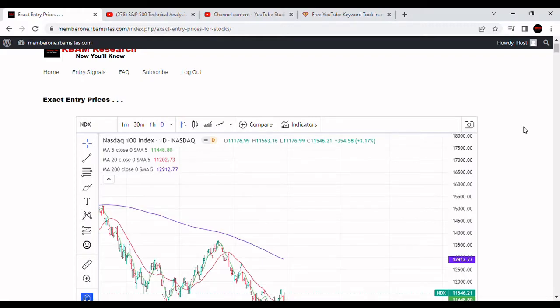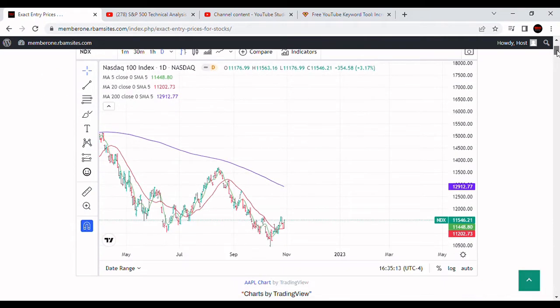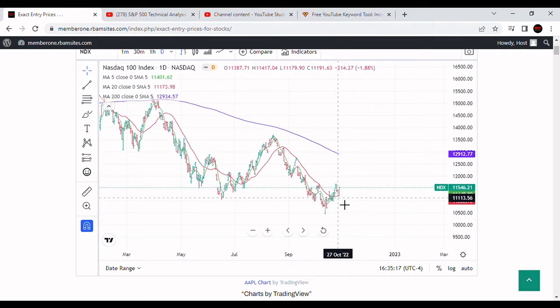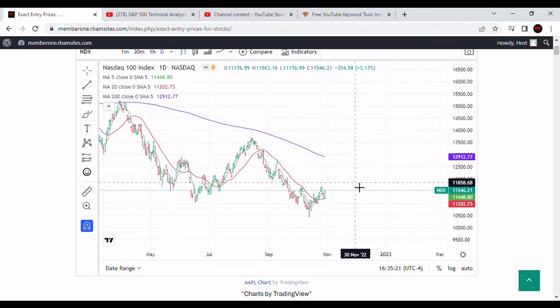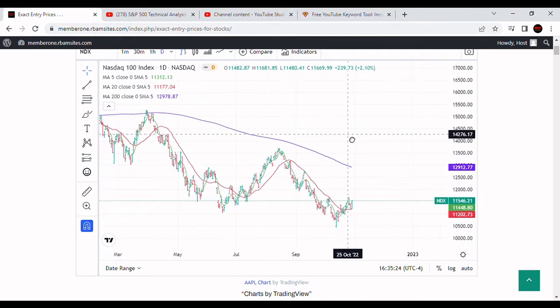We're going to put out a brief video of the NASDAQ 100 with technical analysis and support and resistance, and we've got a daily chart on here for you with a 200-day moving average in blue, a 5-day moving average in green, and a red 20-day moving average. And we're going to show you a variety of different charts here: hourly, daily, weekly, and monthly. Let's take a look real quick at the daily.